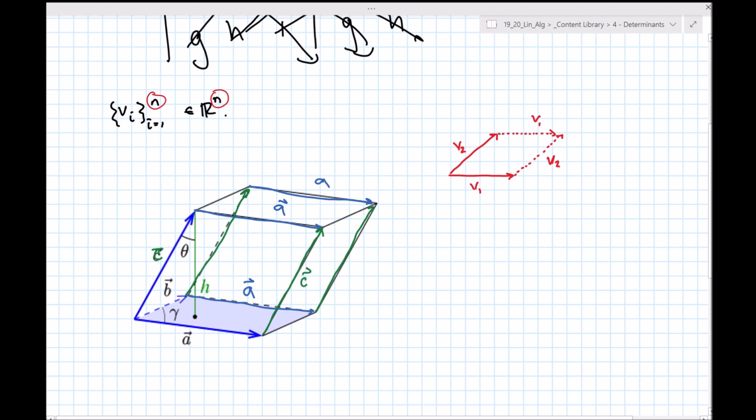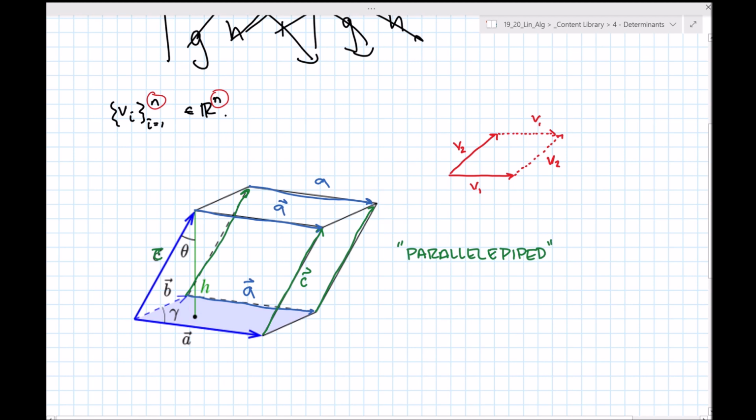So all of the edges of this shape are the vectors that are in my bundle, and I have sort of copied and pasted them in enough times to enclose a shape. And that shape is called a parallelepiped, P-A-R-A-L-L-E-P-I-P-E-D. It's sort of a generalized version of a parallelogram, right?